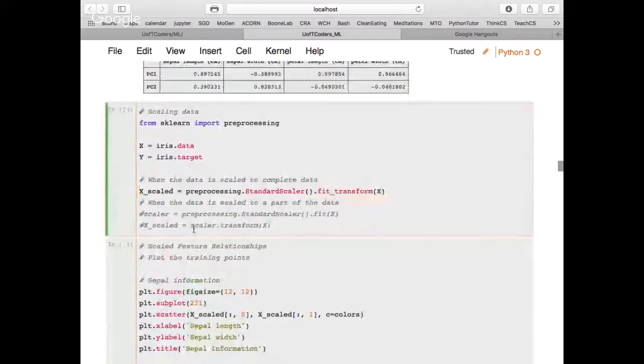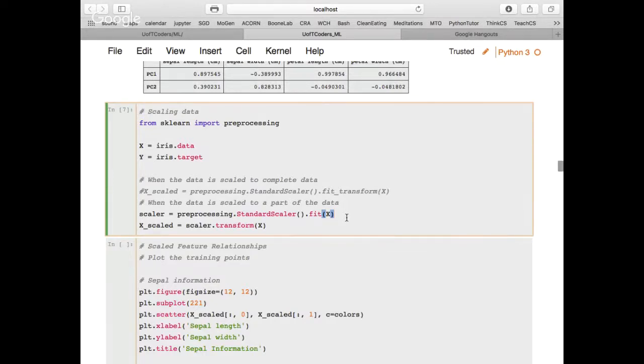Sometimes what we like to do is scale the data by using just a subset of the data. Let's say we have healthy individuals and individuals with a genetic disorder. We would like to fit the scaler, but we don't want to scale it by taking everyone's data. We would just like to scale to the healthy individuals, because then we can learn how much the individuals with the disease can be different from this.